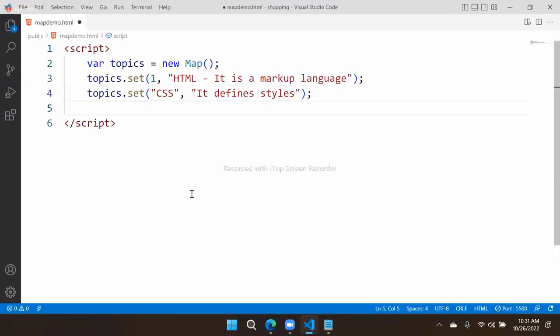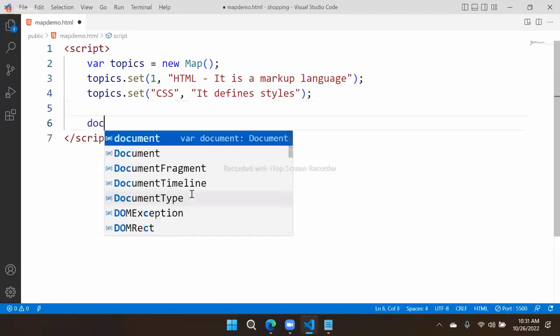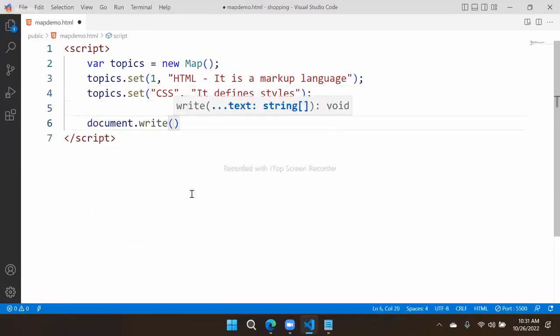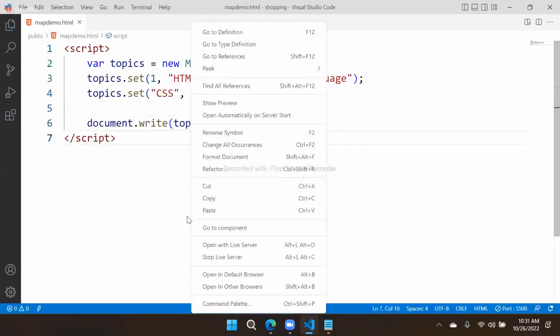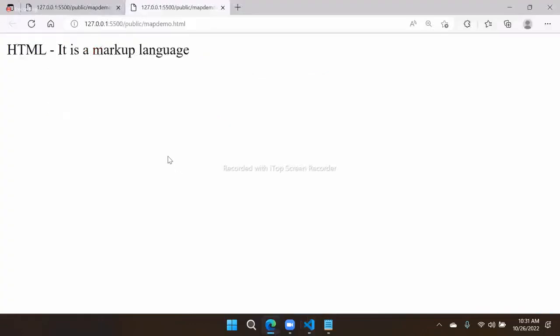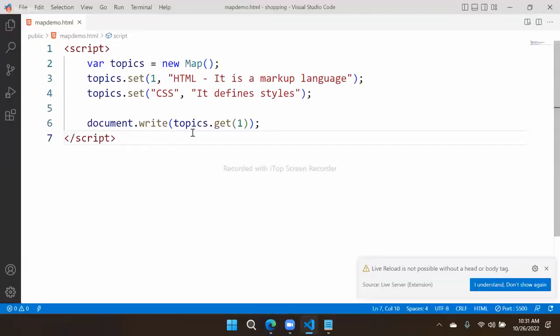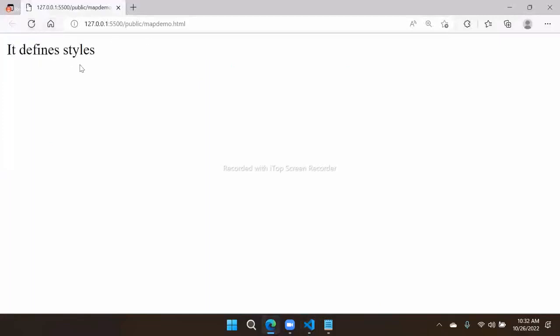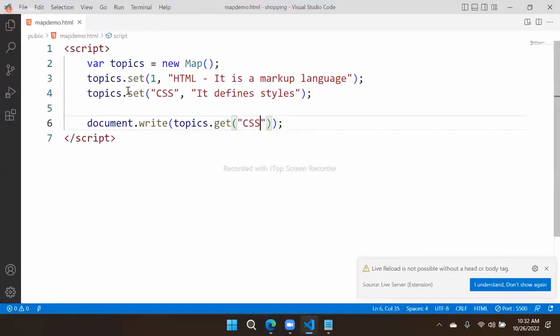Suppose we are trying to access it: document.write topics.get(1). That means it returns the first one and shows it. Suppose I want to get the second one. Then we have to give topics.get('CSS'). It is a string type, so it will get that and display it. Suppose I want to access all the keys.